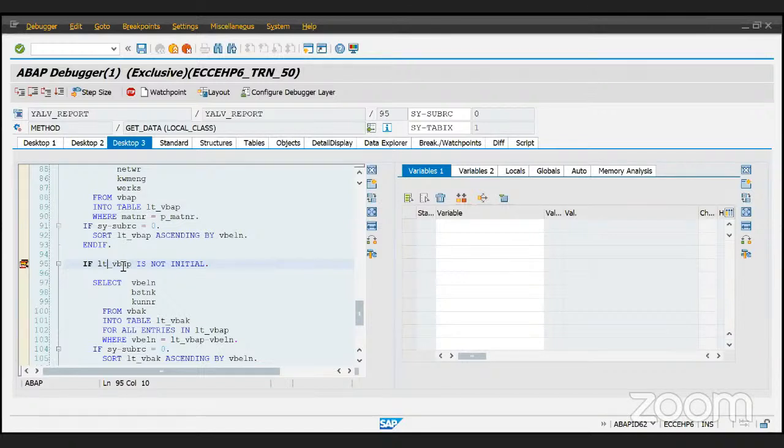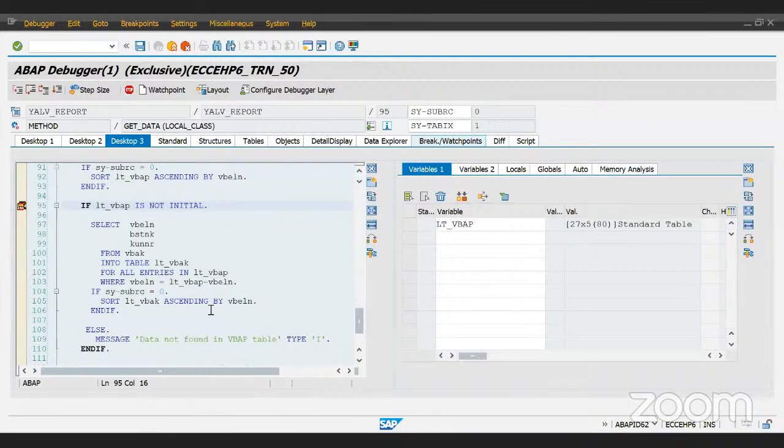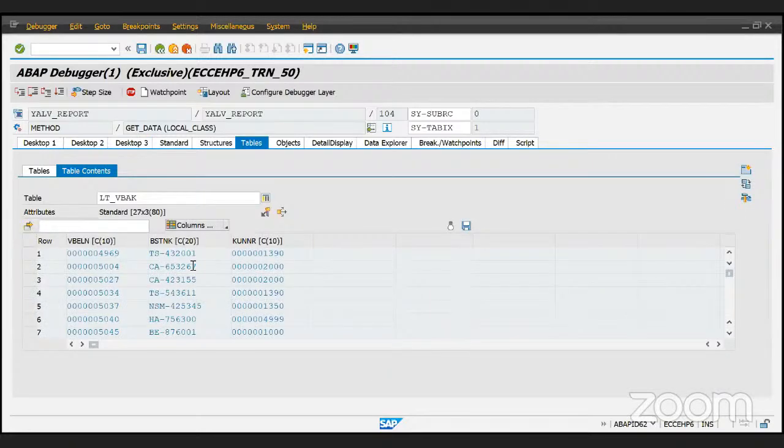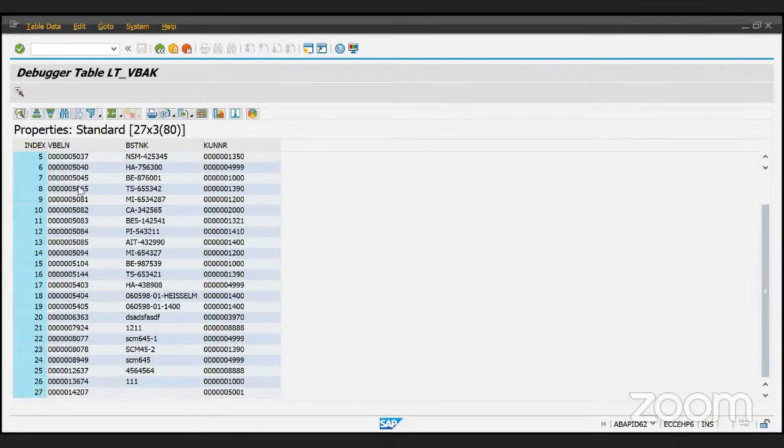So if I search in BBAP, see, we got 27 records over here, and the size of RC value is 0. So it means if I go to BBK table, I might get some more value over here. Okay, so if I press F5 and then F5, here also we got some value in BBK table. So we got 27 records in BBAP as well, and the BBK table also has the same records. And now the values also come for BBLN along with VSTNK and Conner.